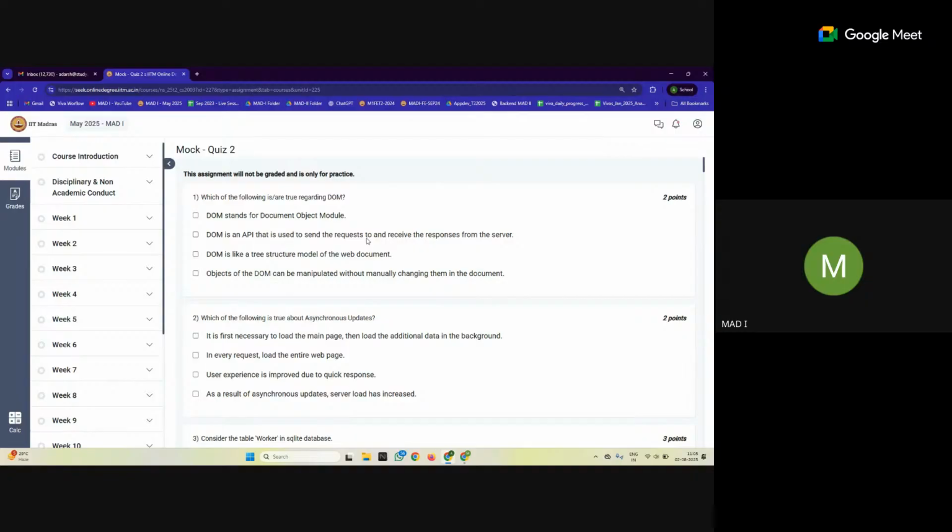So what is this basically? It is a tree structure which is created for an HTML document. For every HTML document that you see on the page, there is a tree-like structure that holds all the nodes of the HTML. What are these nodes going to be? Every element that you have created in the HTML is going to be a node. We see that there is an HTML tag. Within the HTML tag there is a head tag, then there is a body tag. Within the body tag there are multiple elements like a div tag, let's say an h1 tag.